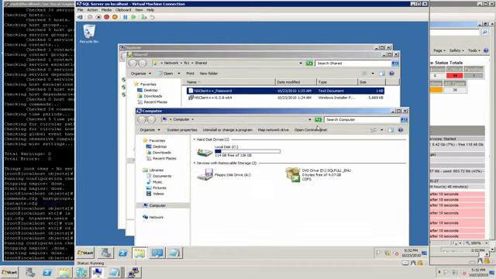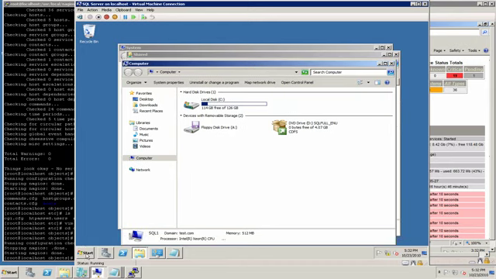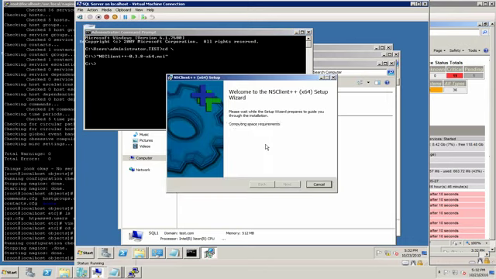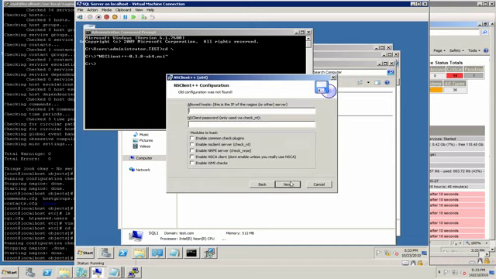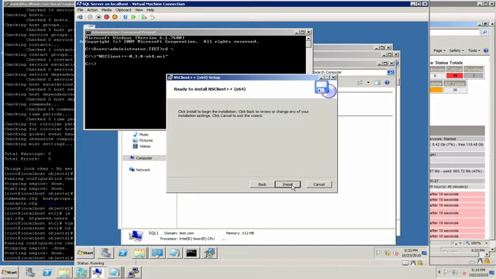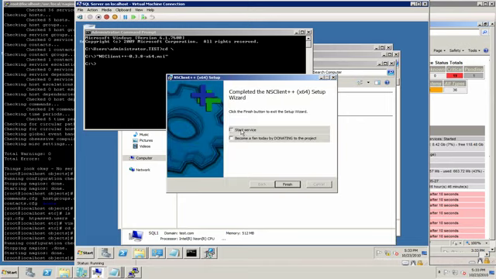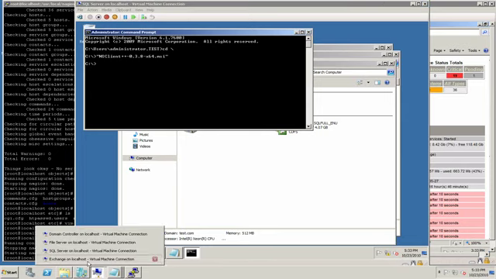And certainly you could script all of this and do a push if you had a large amount of servers to install this on. And last one.